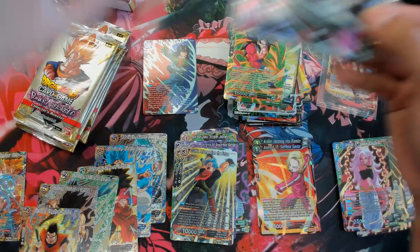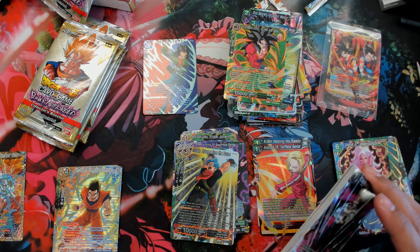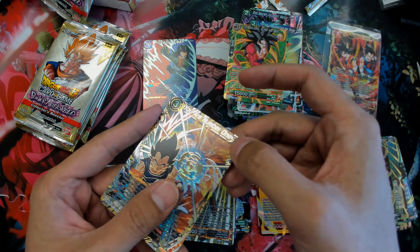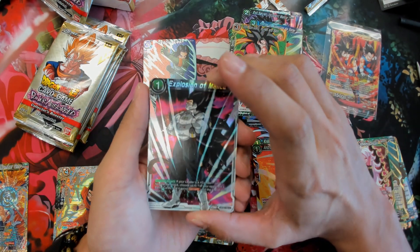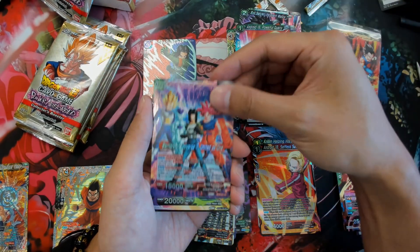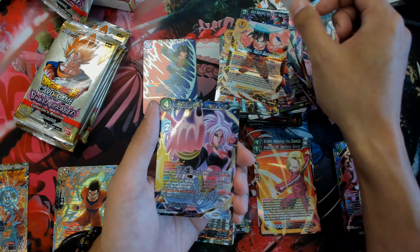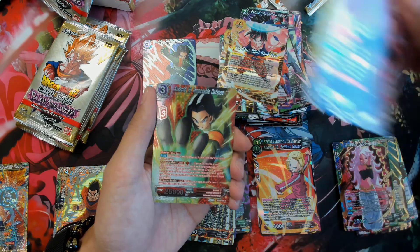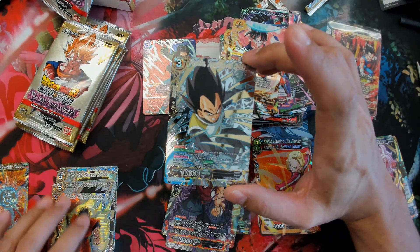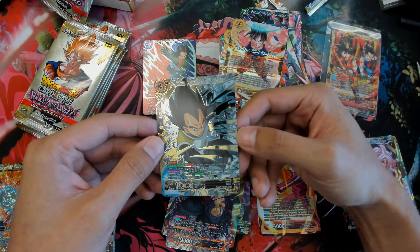Originally I was on the fence, but this was actually the last box I had — the others were on pre-order — so I decided to open one. One problem though: you can see that there is actually a line across this card, so it feels like the production issues are actually there. That's a bit of a bummer. But secret is secret. Uncommon, Son Goku Majin Showdown, Son Goku Spirit Bomb, and then we have our SR. And we have our old arts — a Vegeta Against the Odds. And there's another old art.